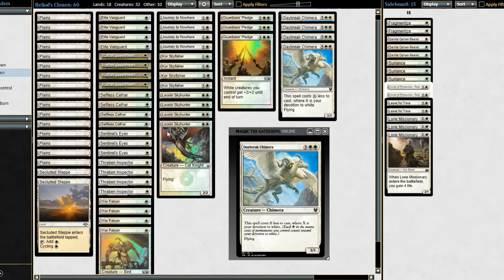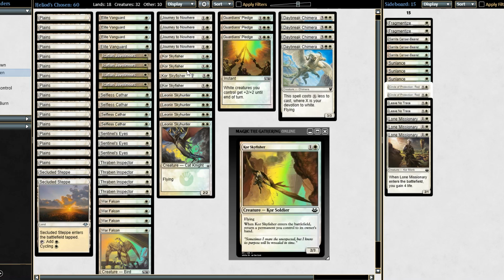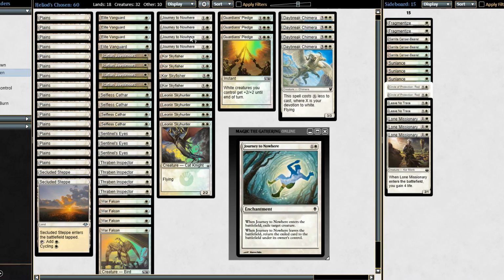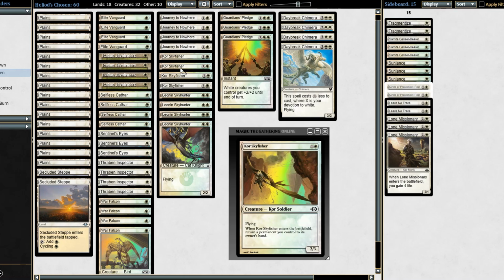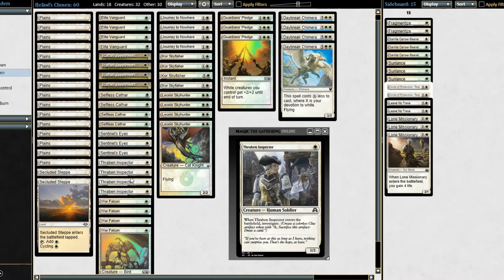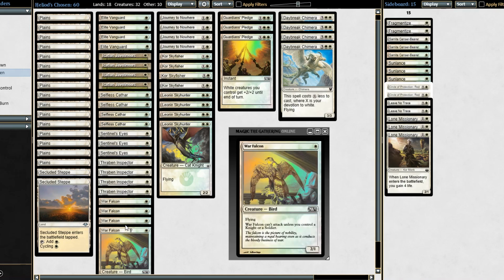Some of the other creatures include Leonin Skyhunter, Cloudkin Skyfisher, of course, just a good flyer. Journey to Nowhere if we need to get rid of creatures later on in the game that are blocking our way to victory. And then we have, for our 1-drops, War Falcon. War Falcon is actually a card I haven't really seen before, but I thought it was super interesting when I looked at it. It can attack unless you control a Knight or a Soldier, but Leonin Skyhunter is a Knight, Skyfisher is a Soldier. Of course, we have Thraben Inspector, one of the best 1-drops in all of Pauper. This is a Soldier, so it will make sure that War Falcon, more likely than not, swings in.